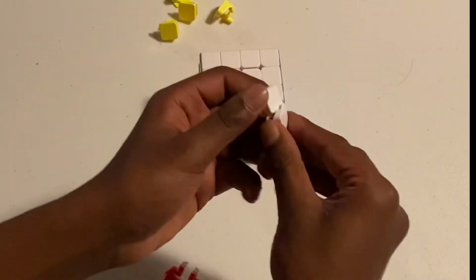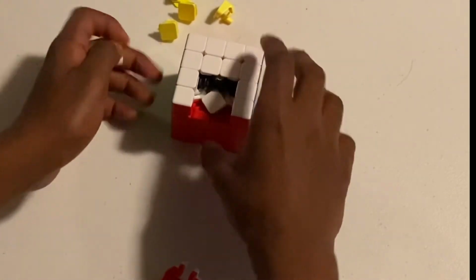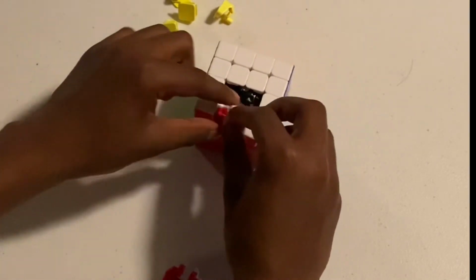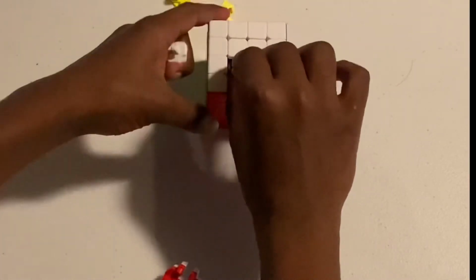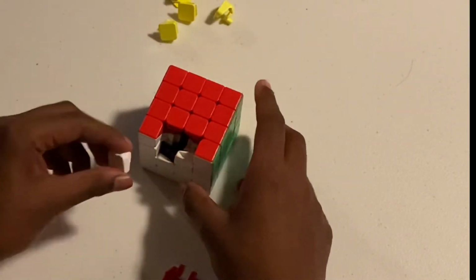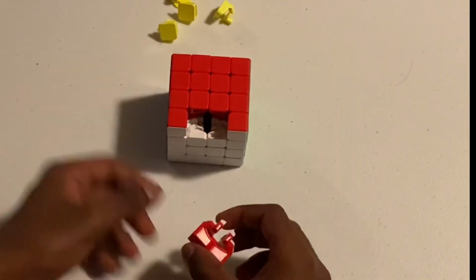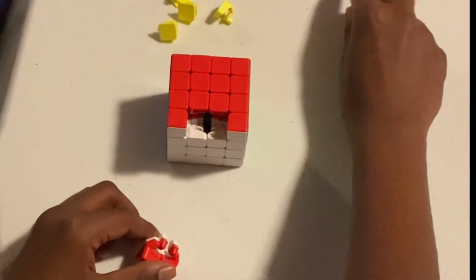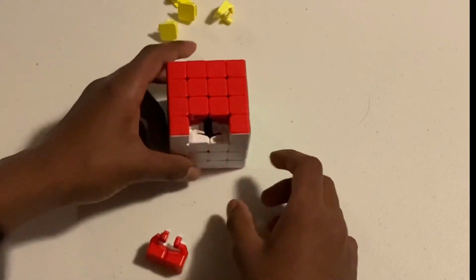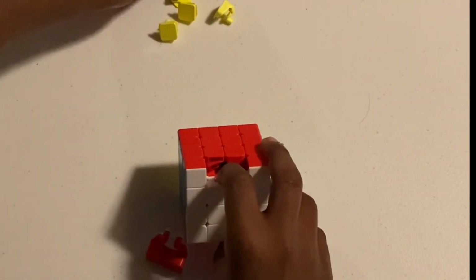So first, take these two in, and this is probably going to be the most frustrating part also, because a lot of stuff can fall into the middle, but just tip it over, take it out, and try again. So keep the cube like this, and you can just put these in like that. And now we have this tiny gap, and we're going to take one lip at first and place it in there, and then we have to hold that in, take the other lip and place it in with the red.